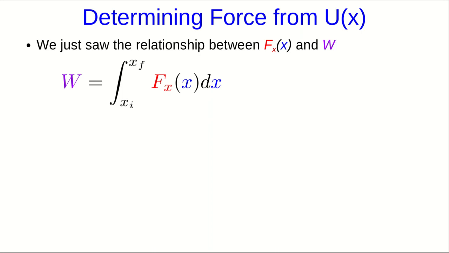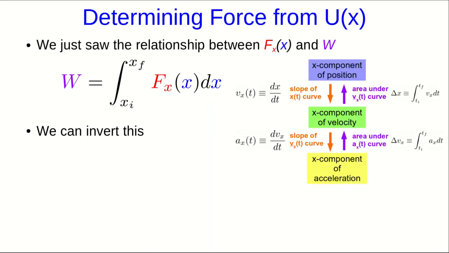What we've just seen is a relationship between a force and the work done by that force. Well, as is often true of relationships between two things, we can invert this relationship. And we've seen how to invert this kind of relationship before. When two things are related to each other by an integral, then we know we can get the reverse relationship using a derivative. I'm not going to go through this inversion in detail because it involves something called the fundamental theorem of calculus, which you probably haven't learned yet. So I'm just going to do a hand-wavy argument.